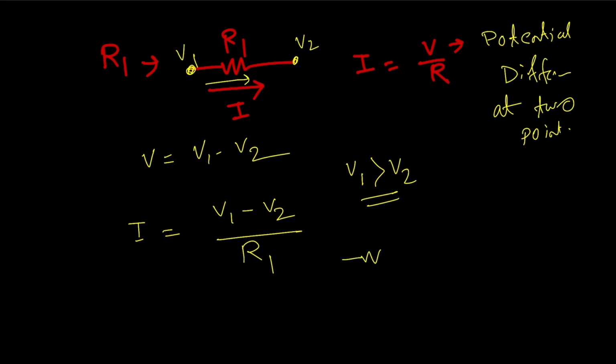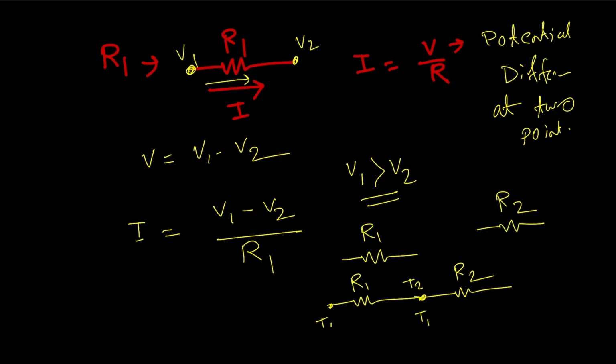Suppose you have a resistance R1 and a resistance R2. If we need to connect these in series, then what we need to do is just connect like this. This will be R1. This is terminal 1 of R1 and terminal 2 of R2. Terminal 2 of R1 will connect with terminal 1 of R2.